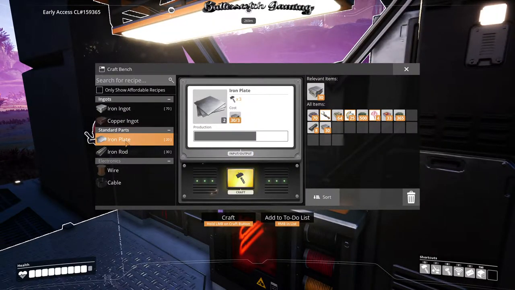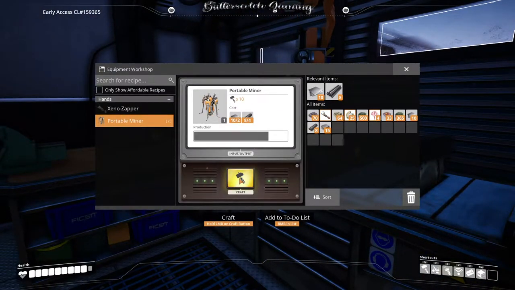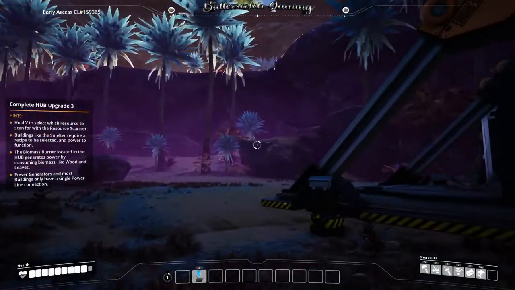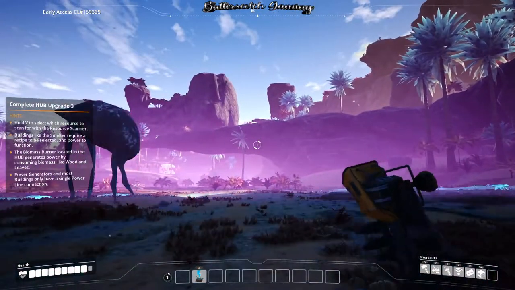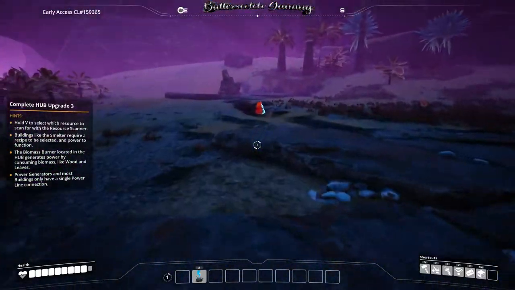There we go, iron plates. Just do it like this. Portable miner. That works. So, it's a copper. There's some copper over there. That works. What is that thing here?